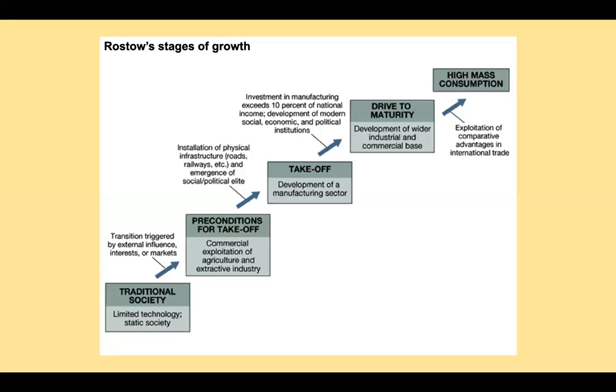But this investment of 10% or more of national income coincides with the development and consolidation of very modern social, economic, and political institutions, including, of course, the market and property rights and civil liberties and rights, but also democratic elections. I think that in Rostow's vision, there's really a place exclusively for democratic and competitive and open and liberal forms of government in organizing political activity and social and economic activity. Now, of course, it's understood implicitly or explicitly that these institutions support the continued promotion and development of forms of generating income and accumulating wealth.